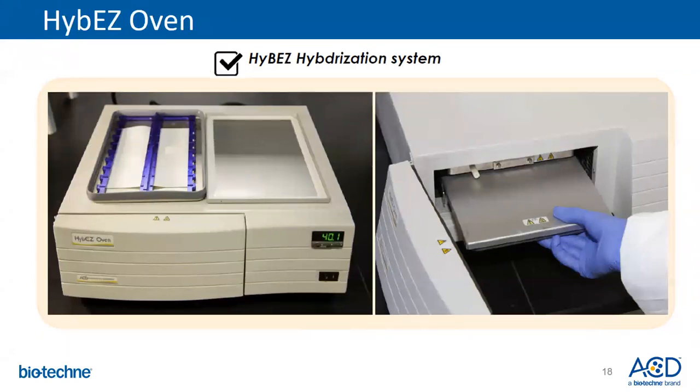I've had a case where someone's assay wasn't working, and the second we switched them to this oven, it worked beautifully. And I know we have a loaner program. Jane, we have a loaner program. So if you are doing a demo and you don't have an oven, we can always send you one. So we started sending a loaner because that was very helpful.